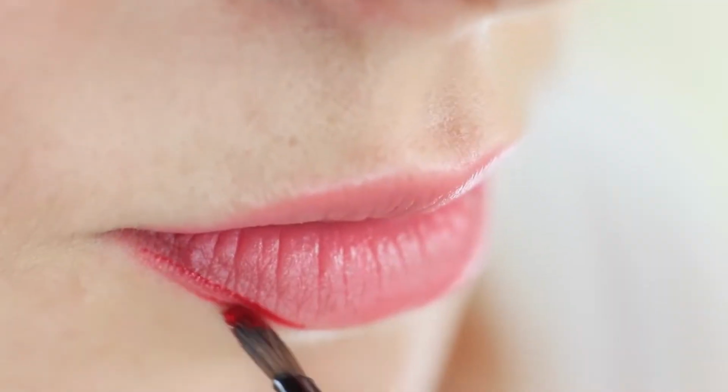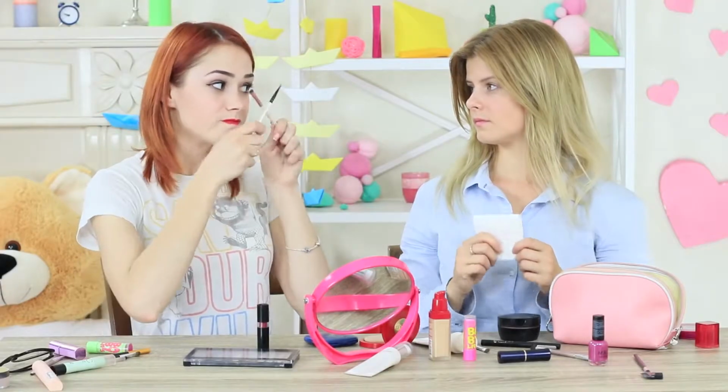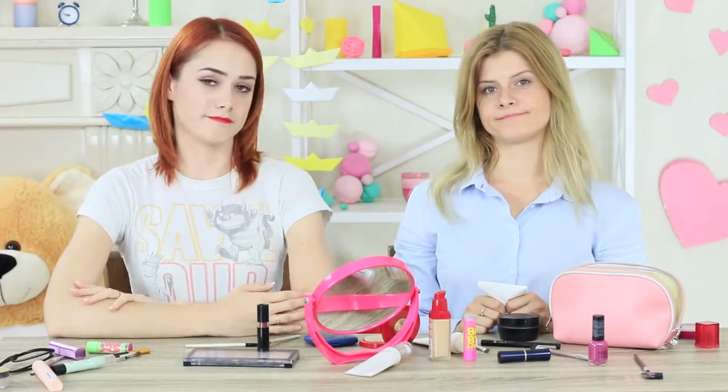Always keep a sense of proportion and put the right accents in your makeup. If you do eye-catching lips, then you shouldn't emphasize your eyes. And vice versa. If you want your eyes bright, don't stress your lips. Accentuate either your lips or your eyes. And if you mix up everything, you might get a carnival mask, but not sophisticated makeup. Well, this is way better!